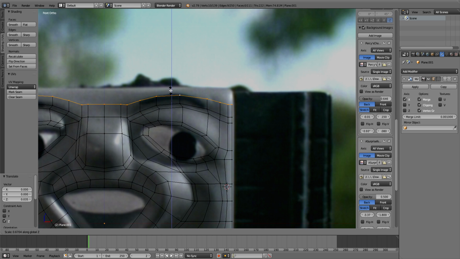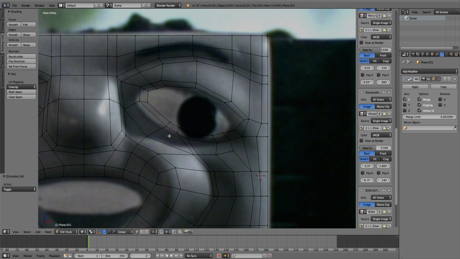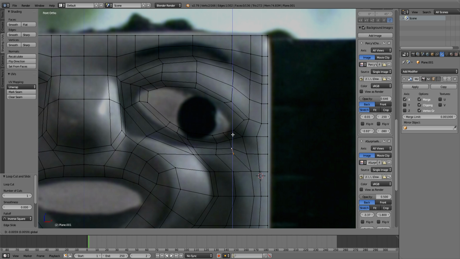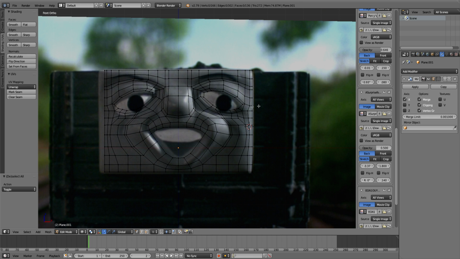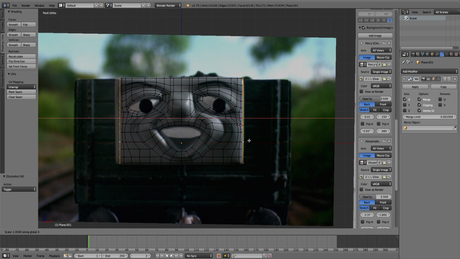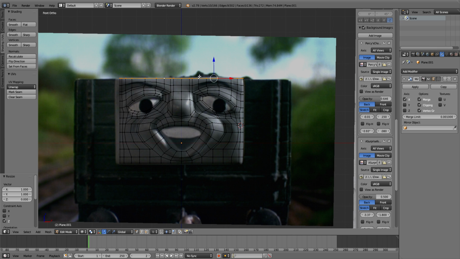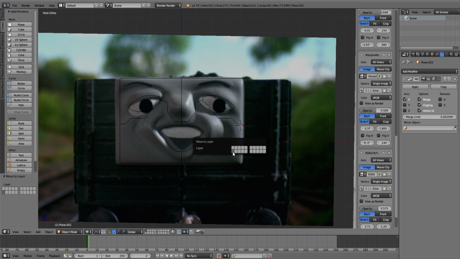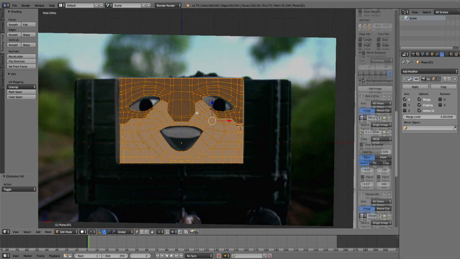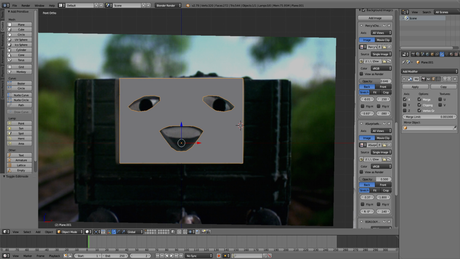And then just extruding again, scaling it down the z-axis. Scale down again to 0, I'd imagine. Yeah. So just editing the topology a bit there. So now just make sure all the edges of the face are completely flat, so scale them to 0 on the x and z axis. I do like to duplicate the face so you've got a backup just in case, move it to a different layer.